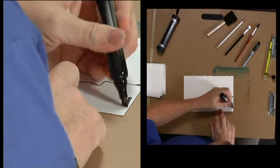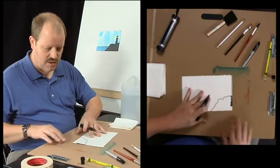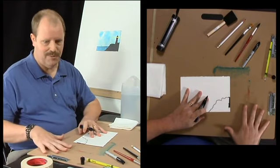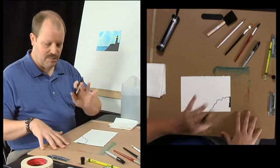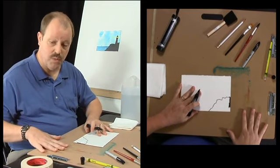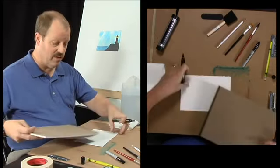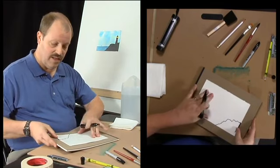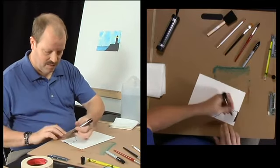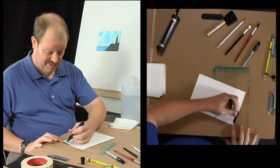So I'm going to just come in. Now one thing, as you do this, be sure that you have something under your paper. If you're working on your dining room table or kitchen counter, you don't want to get permanent marker on it. So you can put, here's a nice drawing board. You can actually take your watercolor pad, flip it over, and put that right on that. That makes it a nice surface that will keep you from getting permanent marker on a surface that it won't come out of very easily.